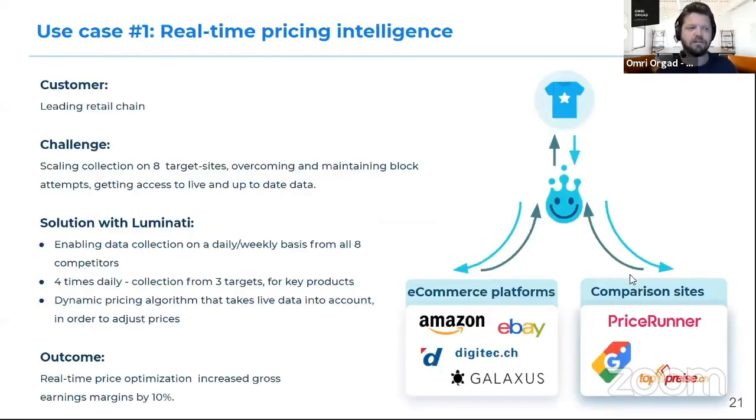Another use case is a large retail chain that targets multiple websites. When you're a retail chain, it really depends what your strategy is. Are you selling directly? Do you have your own website? Are you selling on a platform?